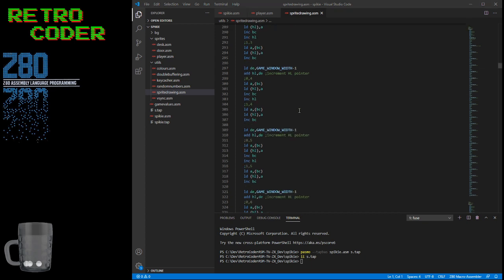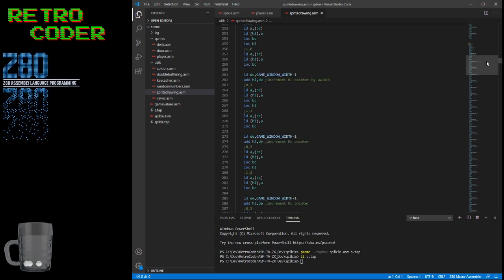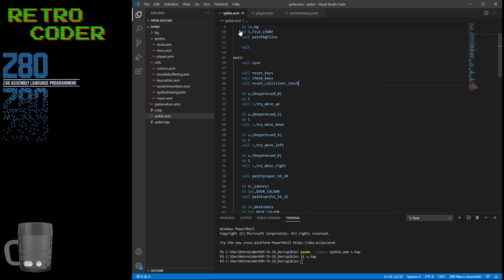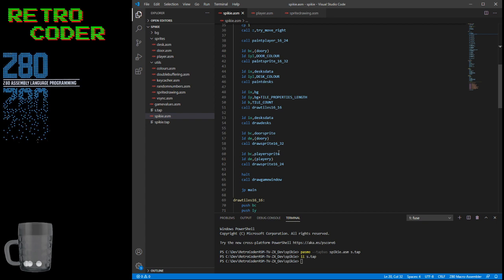All we want to do is where we, I've found out what I was doing to draw the player. This is how I did it, and I was using this routine here. And what I decided to do is only do this for the player right now, just to make it straightforward. So draw sprite 1624.